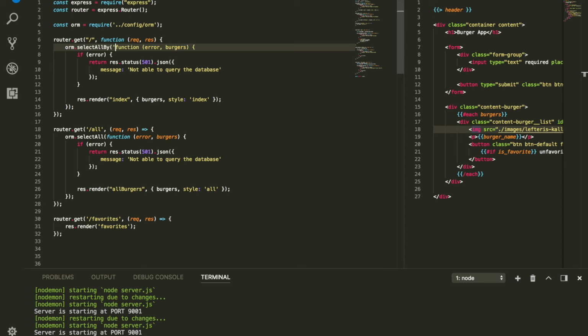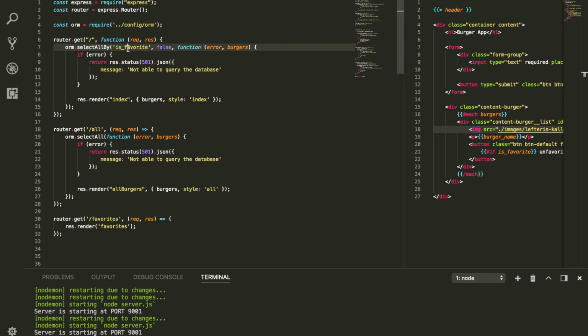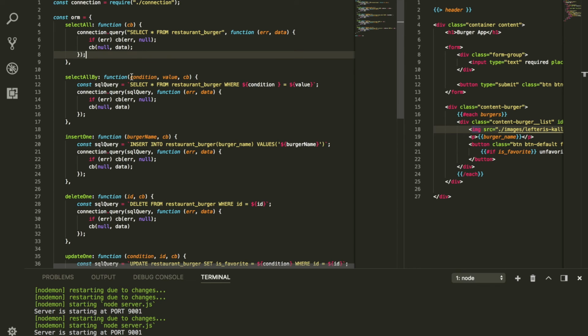The first one we wanna get is favorite, because that's the condition. We wanna update is favorite where all of them are equal to false, okay? We're only selecting every favorite where it's equal to false. Remember, this first param is equal to the condition, so that's technically equal to is favorite, and that's being used down here as is favorite. This is what this is saying, except it's much more dynamic.